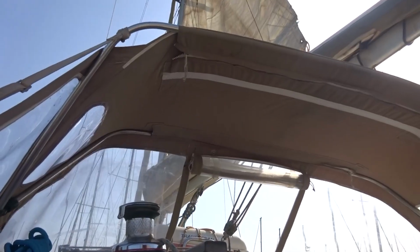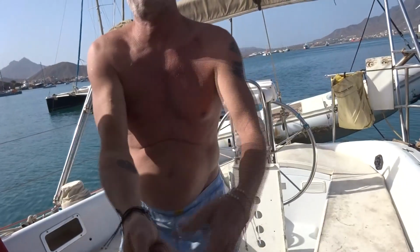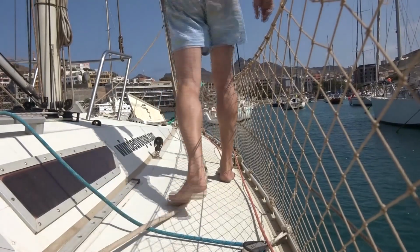Well, the mainsail check went pretty well, except for the lazy bag that's falling apart and ripping, and the sail that's definitely old. It must be about 15 years old, but it's still holding out for me, and I just don't have the budget for a new sail right now. But the main thing was that all the reefs and halyards were functioning and loose, and I was able to hoist it and bring it down, so I'm pretty happy with that. I'm going to check the furler on the Genoa.